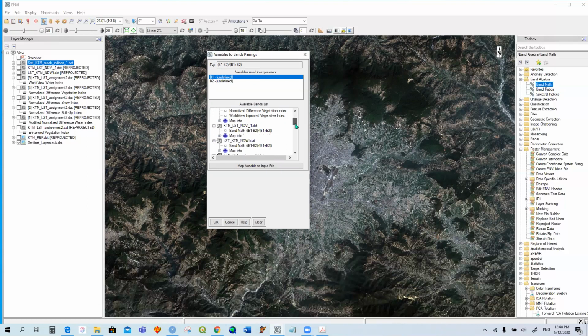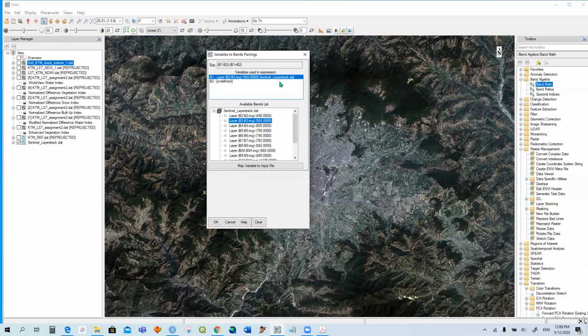Now in this case I'm going to select Landsat. This is Sentinel. Oh, this one is not the one. This is Landsat. Okay, and for NDWI we must give green, and the green band is B3.